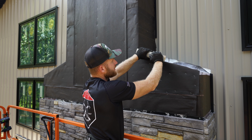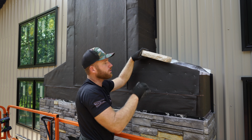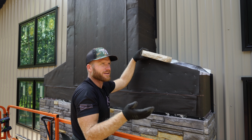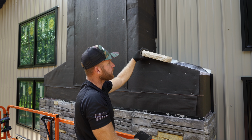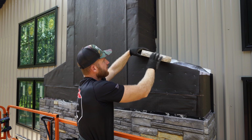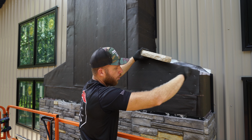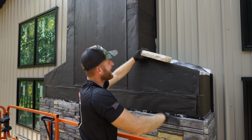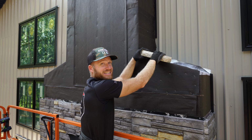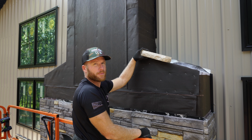And if water goes on this, we're not gonna stop water from getting behind the stone. What we wanna do is have room behind it so that it can run down if it does get back there. So the detail here, I'll have some flashing on the metal over by the wall, but for the most part, we're hoping that water runs off over the stone that way. And any minor amount of water that might come in here is gonna hit either the adhesive that's gonna keep this stone in place and run down on the felt paper.